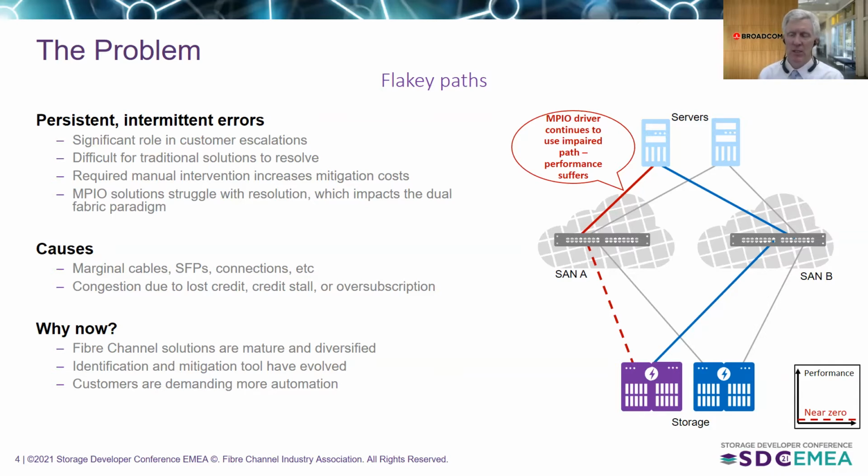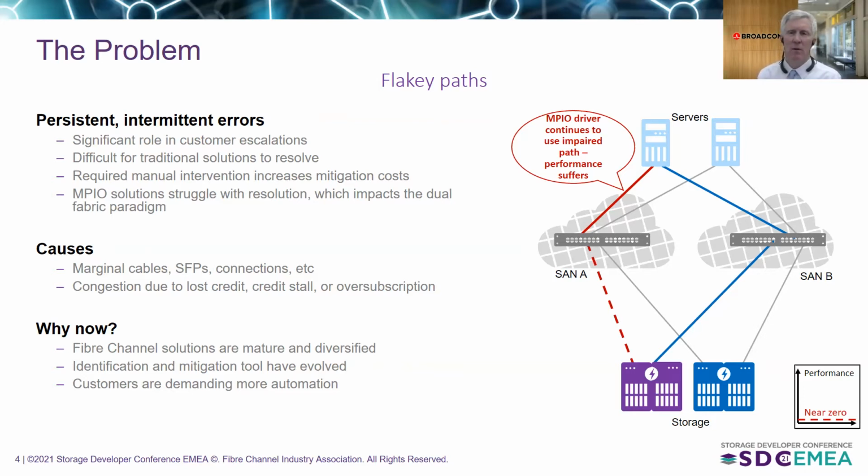And typically, these issues occur at the least likely or likable points in time, and that is at the point when the activity in the fabric is highest, and these types of issues tend to surface and cause the most havoc in the system. And what we have found is that even with a multipath solution, these issues are difficult to isolate because the application detects the error and then attempts to do a health check using I/O. Oftentimes that I/O is able to succeed, and that path has still remained active as part of the overall solution.